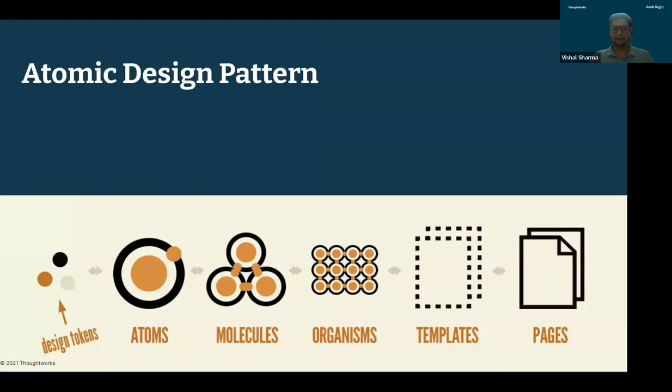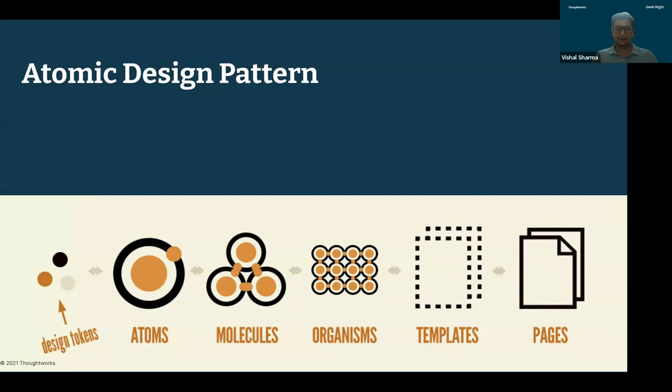And one of those is the atomic design pattern, where you divide your whole page, or a whole screen, or a whole list of components that your designers have given you, into different smaller units. This pattern follows the analogy of chemistry, where it says that our design should have design tokens, atoms, molecules, organisms, templates, and pages. Design tokens, if I talk in terms of atoms, you can consider as electrons, protons, neutrons, and such. These are the kind of building blocks for an atom and further.